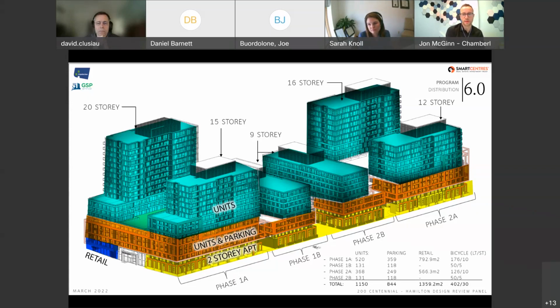All buildings are making use of the rooftop areas above the parking areas for green roofs, along with at-grade green space. As you've seen in some of the site plans previously, there's a large green space buffer between the existing towns to the south and the proposed development. And really that's to help with some of the transition points and compatibility with the existing character of the neighborhood.